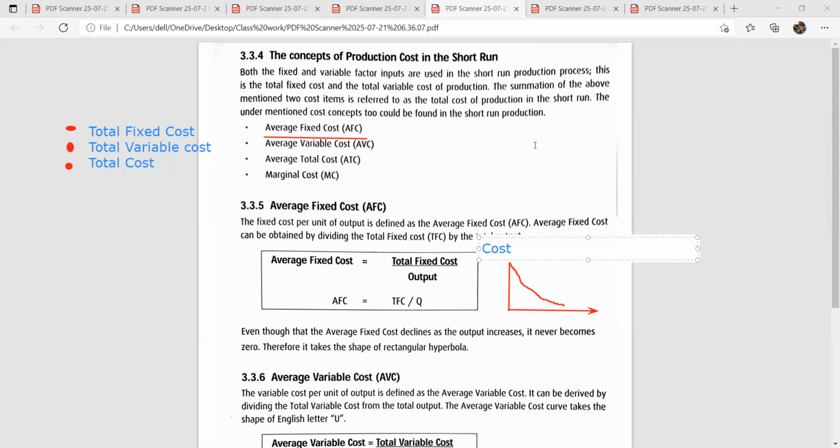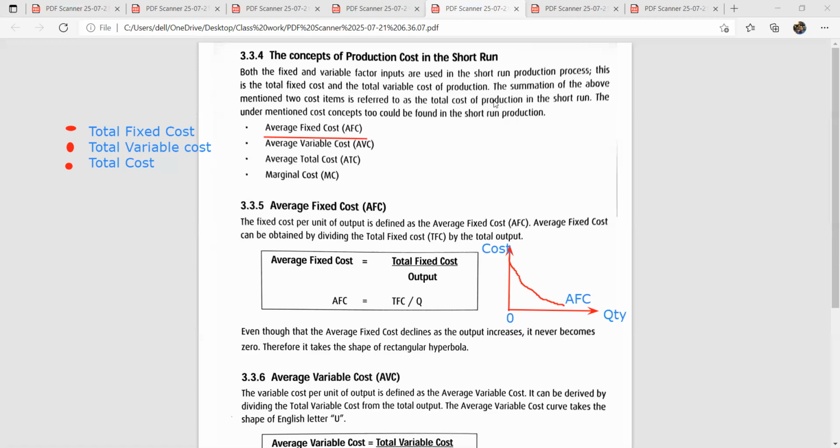Cost on one axis, quantity on the other. Actually, what does the last sentence mean? It doesn't touch the quantity axis. Necessarily, there is a fixed cost. Therefore, whatever the quantity it produces, we can't expect zero average fixed cost or a negative value. It won't happen. That is the meaning. Anyway, there is a fixed cost in the production.